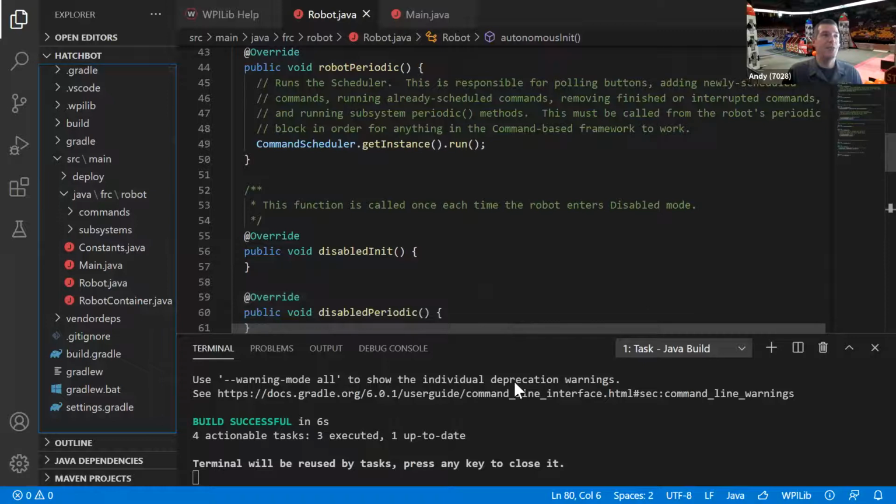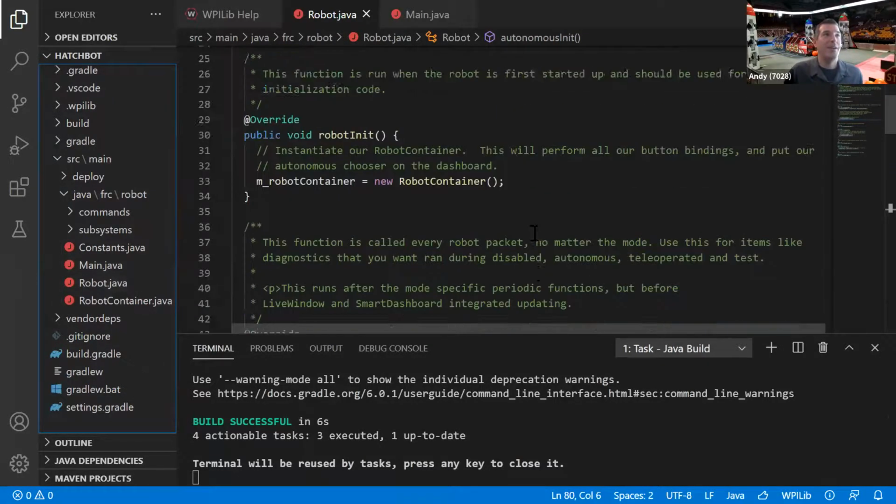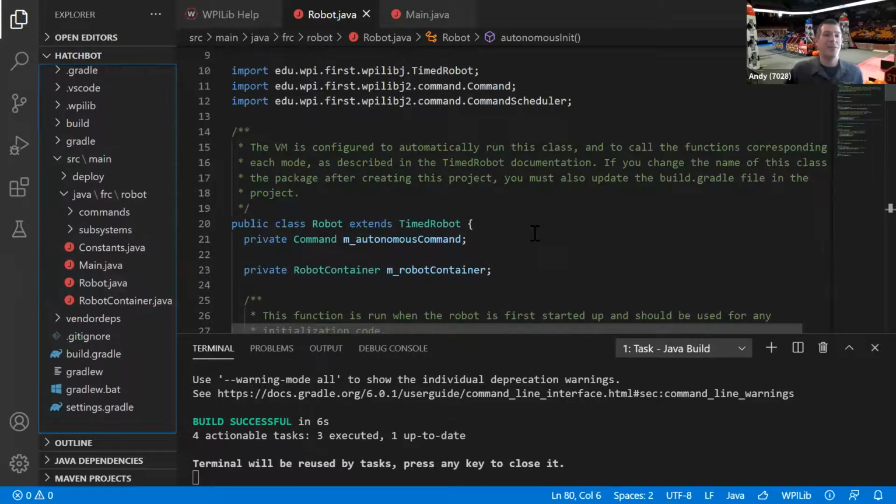All right, so this was our basic hatchbot example. The hatchbot example that they have in here, I think, was a functioning robot that could do the 2019 game, which was delivering hatches onto hatch panels and then balls behind it. So that's why it's called a hatchbot.